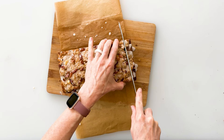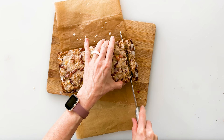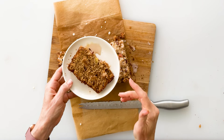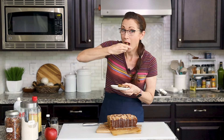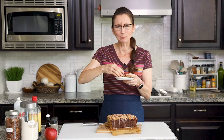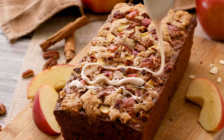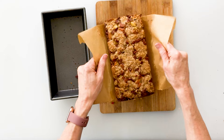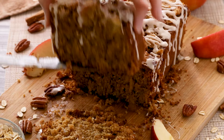Now we have this gorgeous apple bread and you can wait until the glaze sets or enjoy it right away. I'm going to cut a piece off the end — you can see how nice and soft it is, with gorgeous apple chunks inside the bread as well as on top. As soon as you bite in you get those delicious textures from the crunchy top and the pecans, then that really smooth soft bread, instant cinnamon flavor, and sweet tender apples that are so fresh and juicy. Because we made it with less sugar, it can be served as a special breakfast, a yummy snack, or even a healthier dessert.